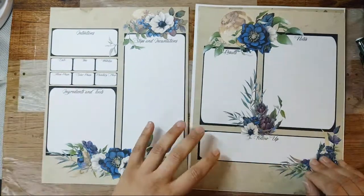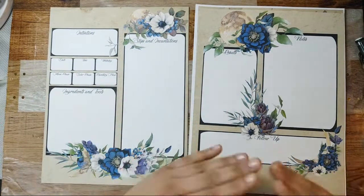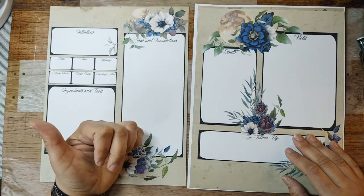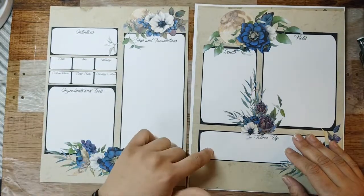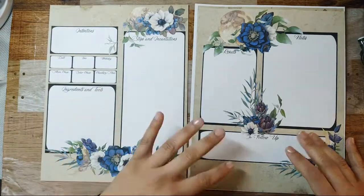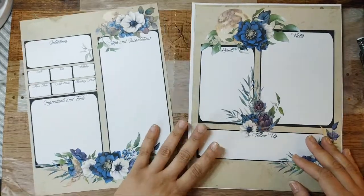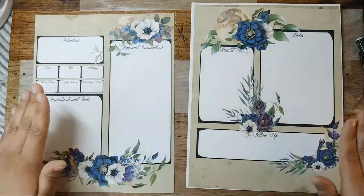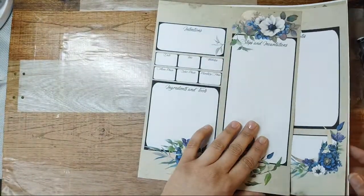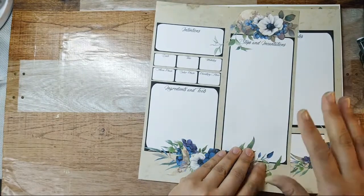There's a whole section for that, as well as a follow-up, which I think is really important, to come back to it and see what the final results were after a period of time. Also, if you go back to your spell and rework it a little bit, you might want to put that down here so you can say, okay, I did this the first time, I had average results. When I came back, it changed a little bit and it worked out great. So I made these pages. This is a really long way to say I made two pages for you guys to put in your books of shadows. I'm just so hyped about these, and I have been sitting on this idea for a long time.